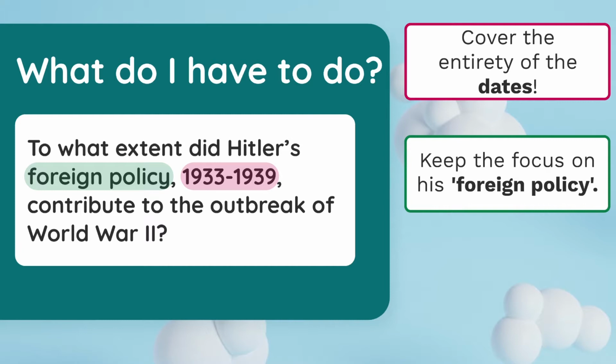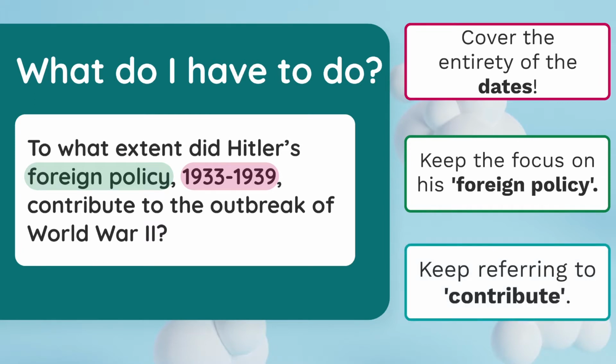And then that you're not just simply listing everything that he did, that you are then making the link between, okay, this is what he did, and then this is how what he did contributed to the outbreak of World War II. So ask yourself, what did this action create, or did it deepen tensions? Did it create a pact between people? Did it increase his army and the land at his disposal? Did it increase his confidence? Did it highlight the weakness of others? You know what I mean? Keep going back and asking yourself those questions, and then you are referring to the question that you're being asked on the day.